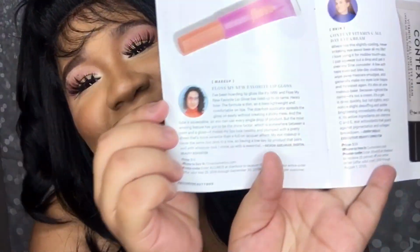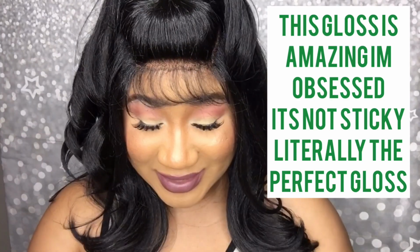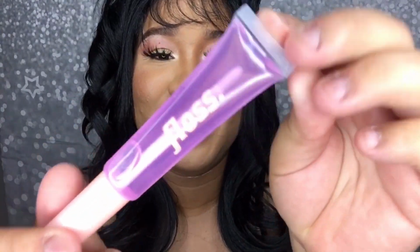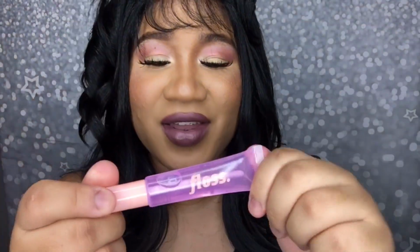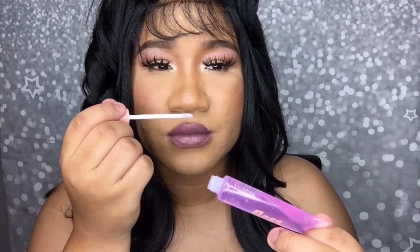And the next thing, since it's right here on the page, which I'm so excited for, you guys know I love lip glosses, is the Floss. I've never heard of it. It's $16. This is what it looks like. My new favorite lip gloss. Ooh, I hope it is my new favorite lip gloss. So let's open it up, see what it looks like. The packaging is just so pretty. Look at this, you guys. I love it. This will be cute to just throw in your bag too, take with you. That's so cool. Ooh, it kind of smells like cupcakes.